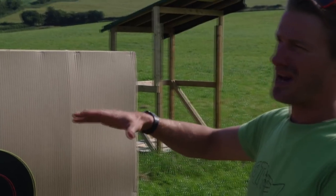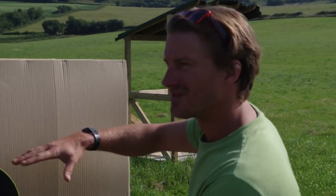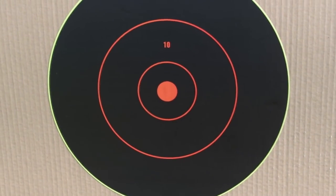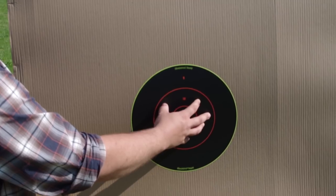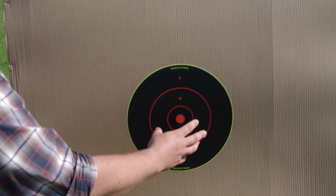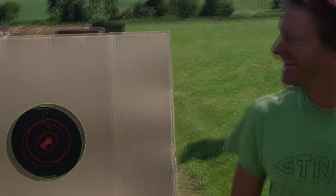When you've got to take a shot on an animal, the side of the animal, what does this target relate to the size of the animal, the size of the rib cage of the beast that you're shooting? The kill zone depends obviously on the beast that you're shooting. Anywhere certainly within this 10 circle in the engine room, heart and lungs, would be acceptable. But the kit that we're using today, the Sauer, we've put them all through that red circle there. No pressure for you, no pressure at all.